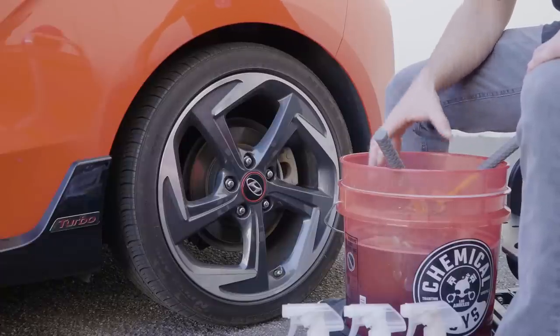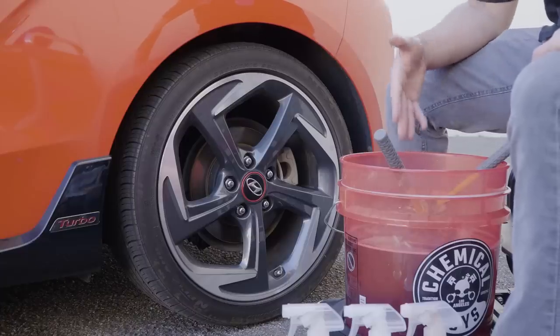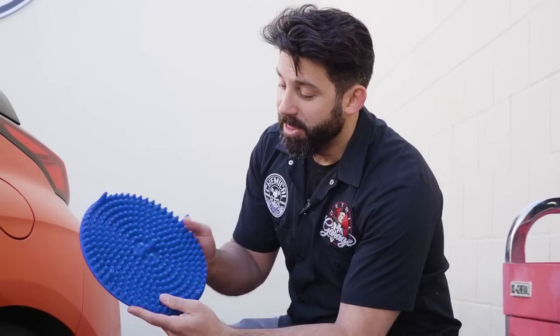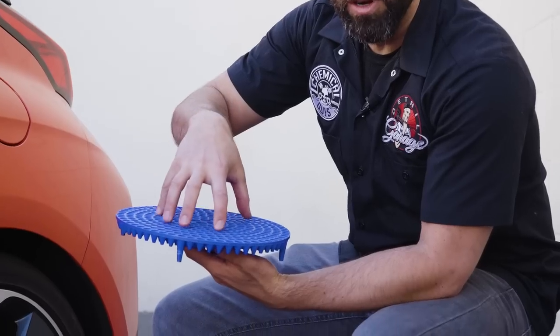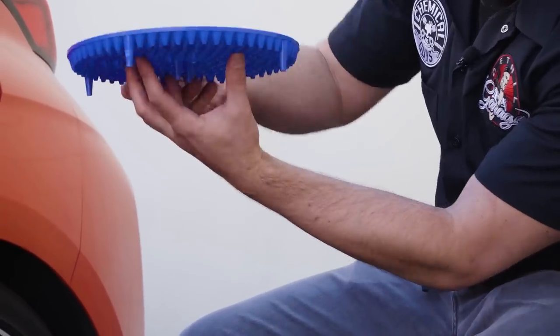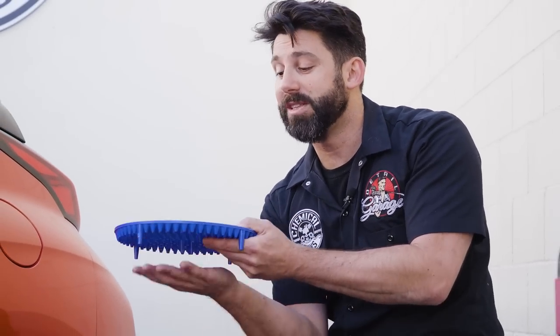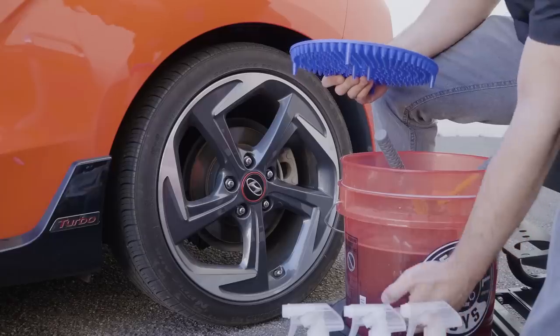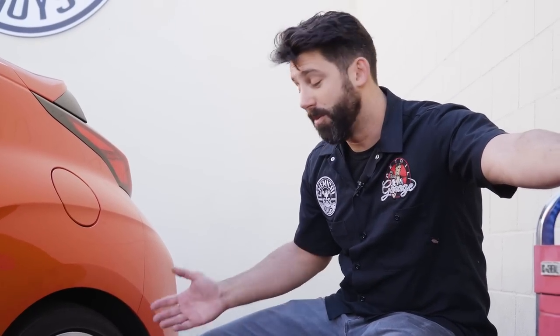To prevent taking that dirty water and reapplying it back to your wheel, that's why we have a dirt trap. The dirt traps have a bunch of cyclonic filters — about a hundred or so. As you're scrubbing your brush on this dirt trap, the water and the dirt and the debris goes through these little filters and gets stuck at the bottom, not coming back up through the top. When you place the dirt trap in at a 45-degree angle, you're creating a permanent seal at the bottom which pulls contaminants down and prevents them from rising back into your wash water. So you end up with dirty water at the bottom, your dirt trap, and clean water at the top — helping prevent all that stuff from going back onto your wheel.